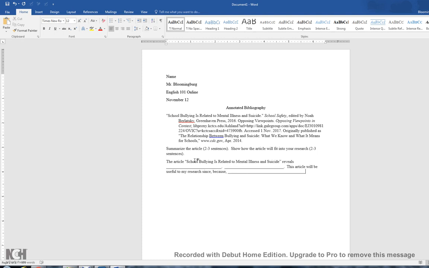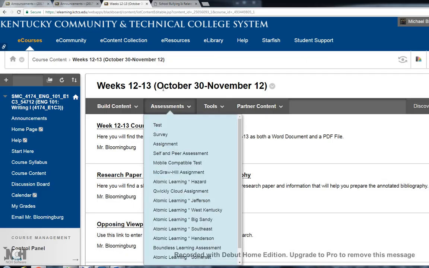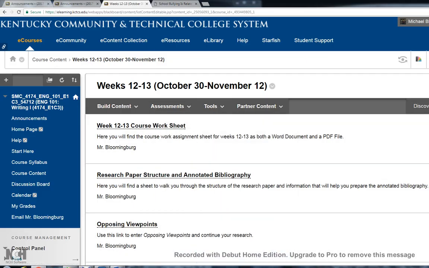And you're going to do that for all 5 of the entries that you use for the annotated bibliography. That's basically what it's going to do, and this is a way to jumpstart working on the paper. I want to note that we're doing this in place of an actual draft plan, because once you put this annotated bibliography together, you should be in pretty good shape to actually start working on the paper. Please message me and email me if you need any help with this annotated bibliography. I'm more than happy to help you.